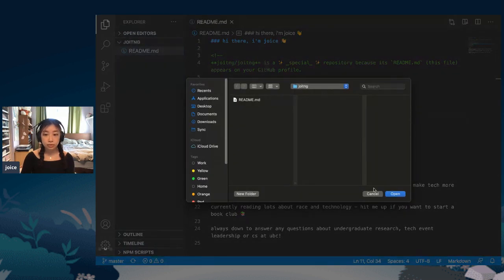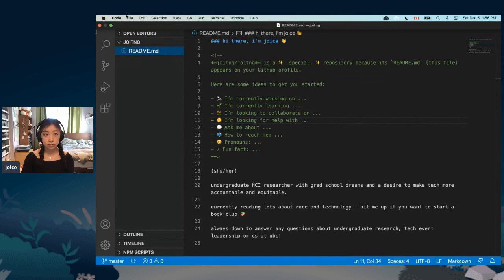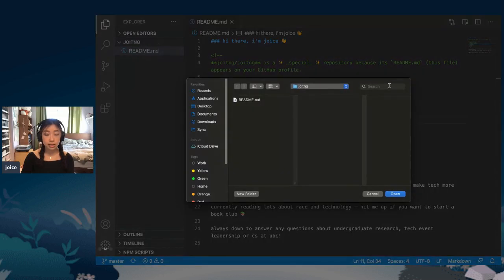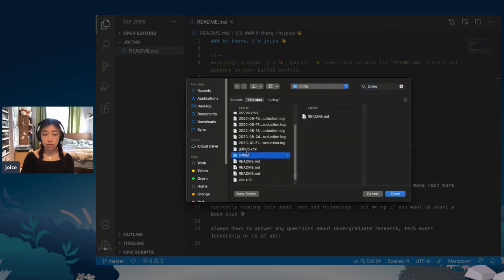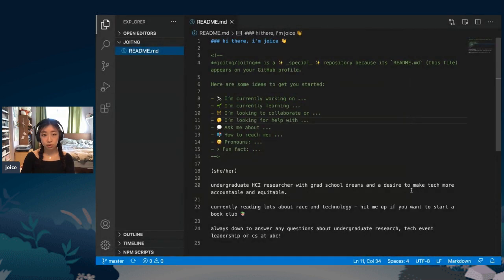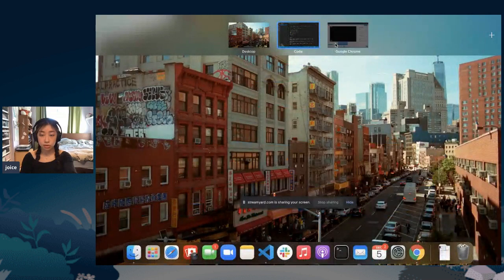So what you would do: go to VS Code, File, Open, and then what I did was search for the folder with my README file in it, which was JOITNG, and I found it on my computer. So you want to do something similar.